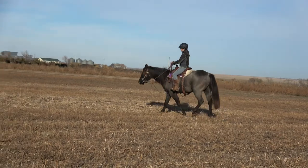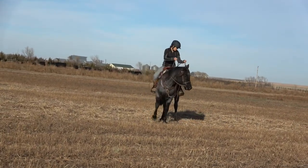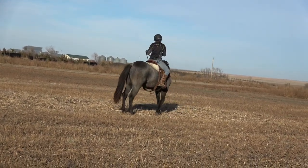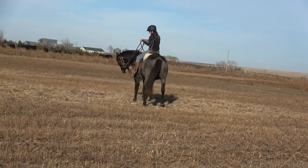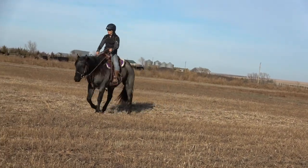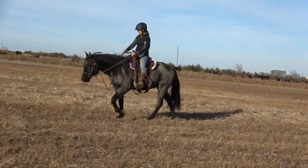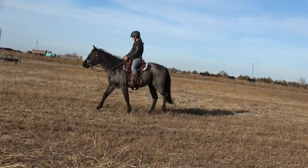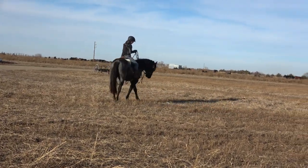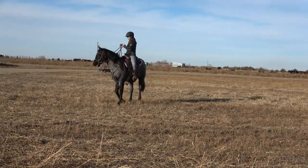As I watch him walk into this spin practice right here, I can see that he's more efficient at doing it when he moves into it rather than when he stops and has to start the maneuver. And the reason for that is probably because the psoas muscle is already engaged. It's much easier to do the movement when there's momentum already flowing, and he seems to like that a whole lot better. So I really need to kind of capitalize on that and use that to the best of my advantage.